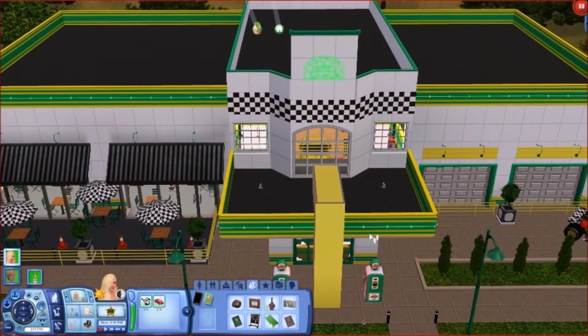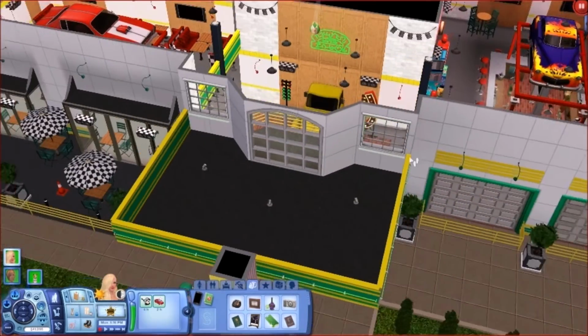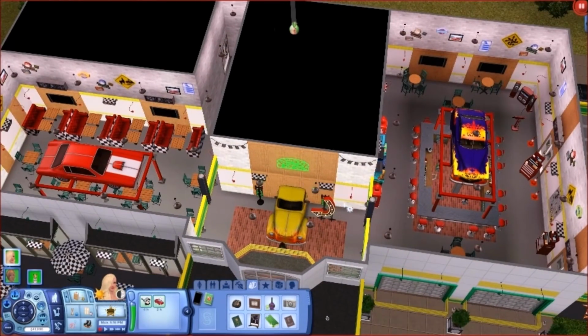But on to the things that your Sims can actually use inside. Of course, from the top. Like, I really like this roof, though. You guys can't tell me that that roof is not dope. This color scheme, this building is everything. I'm so excited. So, yeah, as you can see, it is very much so car themed.